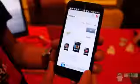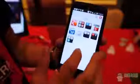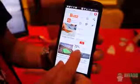So I guess you might have tried Opera Mini, which is basically where all the rendering happens on the server side, and we always had Opera Mobile and Opera Mini. Opera Mobile is a full browser, so all the rendering happens on the client side. So the website gets downloaded on your phone. The benefit of the Opera Mini is that it goes through our compression server. So instead of you downloading an entire website over the radio network, we do the compression on the server side. What you're downloading to your phone is typically about 20% of the original size of the web page. So this gives you a snappier experience, but also it saves a lot of data, right?